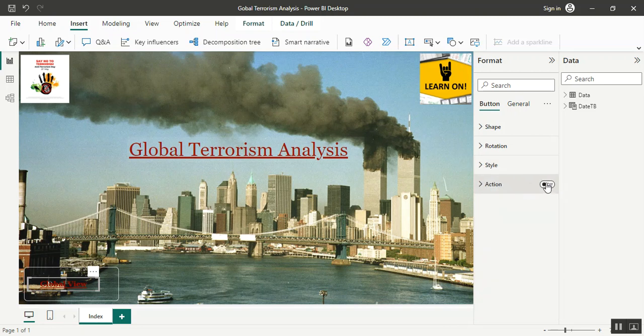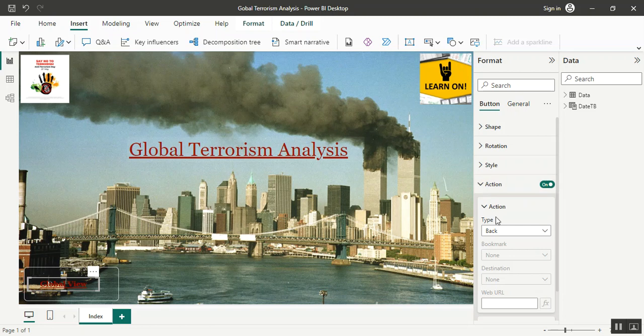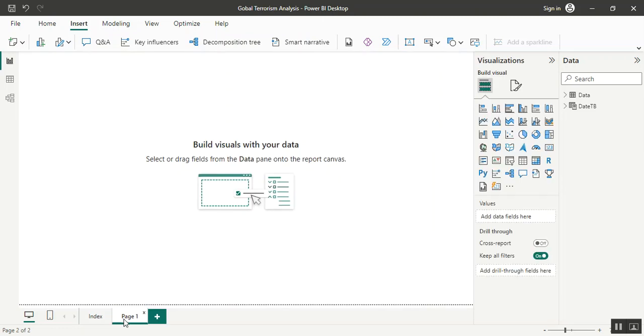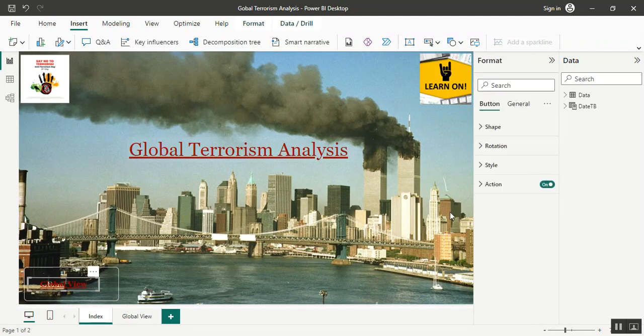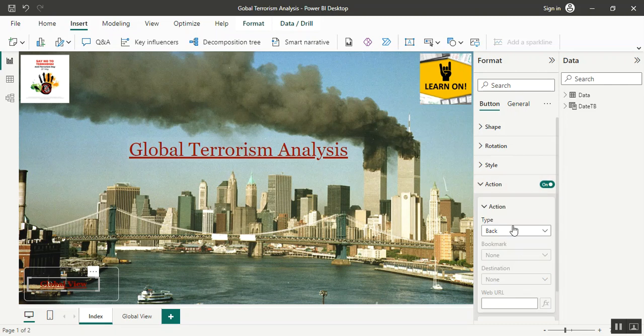Now what we'll do, we'll be making it a button, so let me just make a page, and this will be our global view page. I'm making the page so that we can use the button. Action, it should go to page navigation.